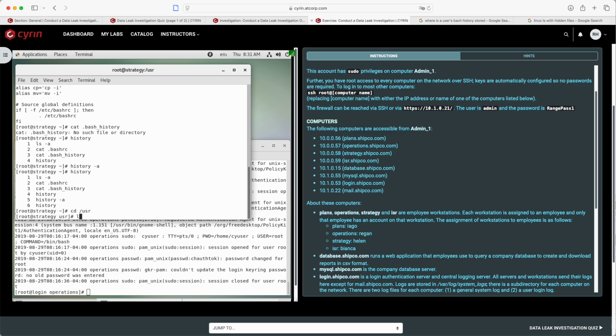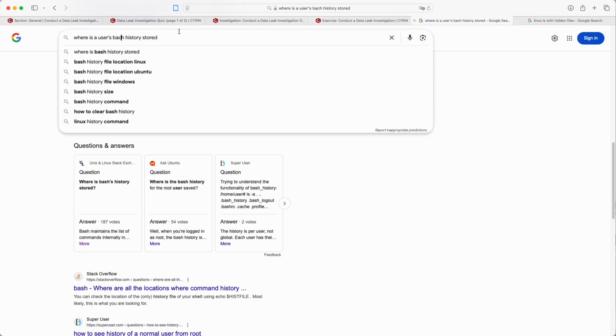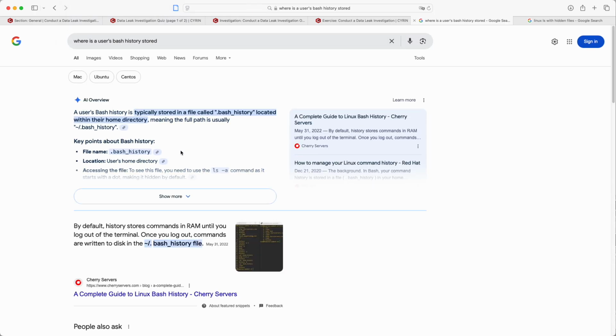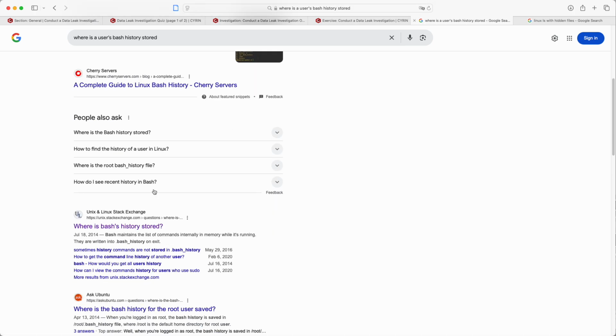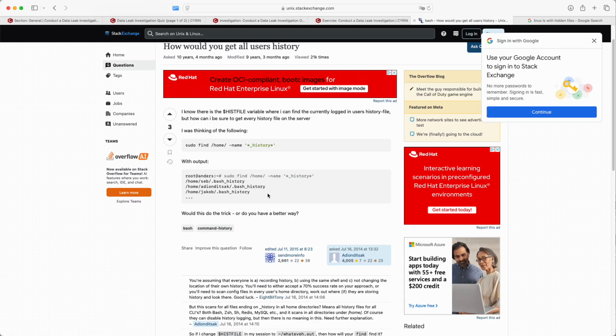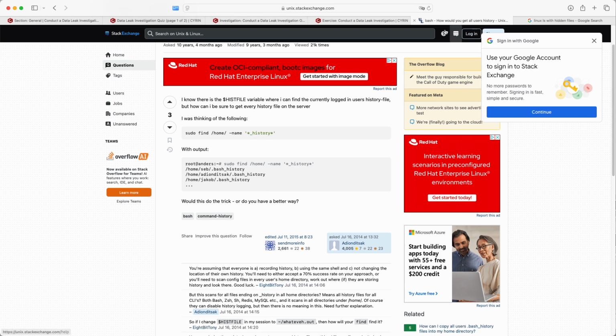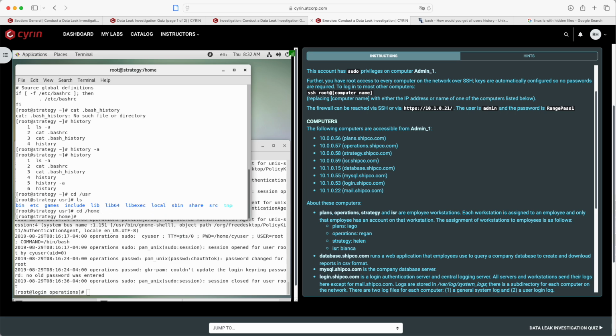cd /usr, ls in here. Where are my user accounts? Oh my goodness, why am I so bad at this today? Linux MLS, we already got that. Bash history is within their home directory. We know that. I need to find everybody's bash history, so we can get all users' history. Find home name history, I don't need that. So under home, let's try home. All right, we're going to cd /home. Let's see if we can find our different users in here.